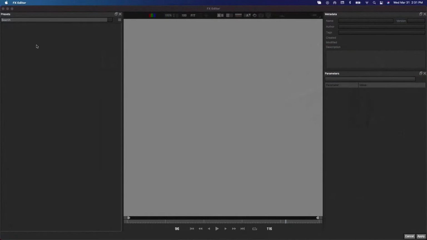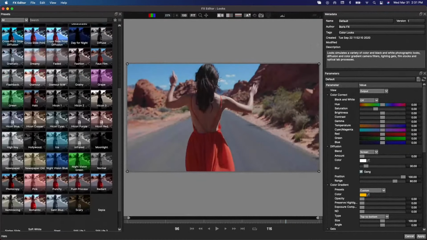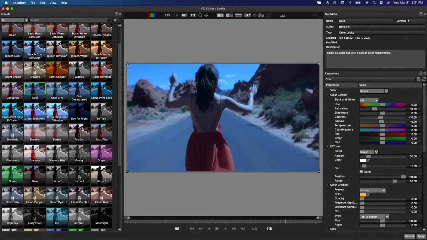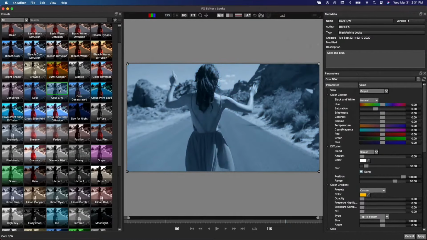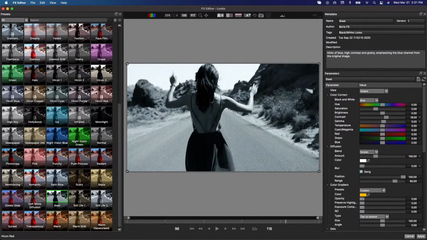Brian, what was it? It was really cold and dark. Am I correct? That's what you're going for? Cold, dark, and it's going to last the rest of your life. Cross print, how are you feeling about that, or do you want cool desaturate? Steel. Let's go. Steel. Just steel? Is there a blue steel or just a steel? Just steel. Oh, there you go. There you go. All right.